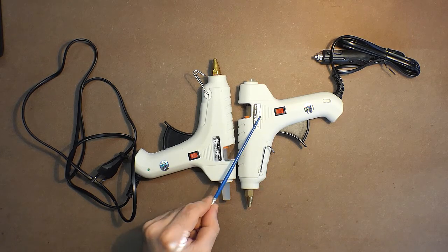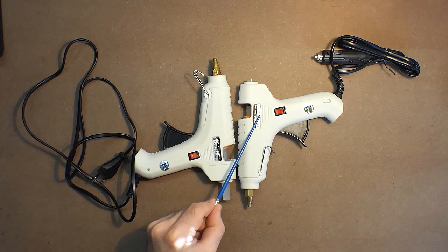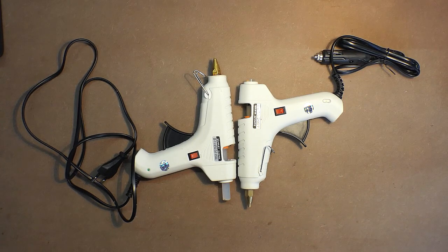According to the second line, we have 12 volts and 4 amps, so 48 watts. But I've measured the current during the operation of this device, and it amounted to approximately 2 amps, sometimes a little bit more than 2 amps. So in the case of 2 amps, its power amounts to 24 watts, and its maximum power doesn't exceed 30 watts.